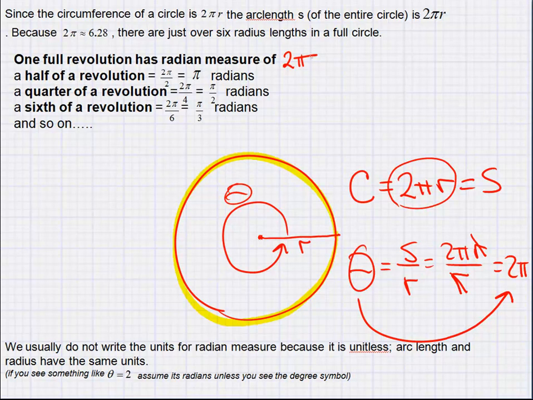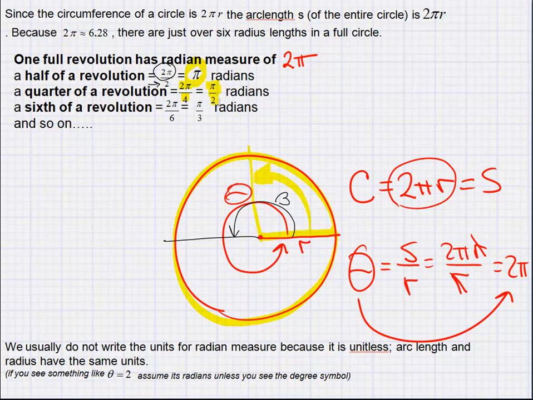So then I start to say, okay, what would half of a rotation be around the circle? If I went halfway around the circle, what would that angle, say beta, be? Well, if I take my full rotation and divide it in half, the 2's would cancel and I would just get pi. So half of a rotation around the circle is pi radians. A quarter of the way around the circle: if I start here and go only a quarter of the way around, it should be the full rotation, 2 pi, divided by 4 because it's a quarter. Simplify, I get pi halves. So pi halves is a quarter rotation.